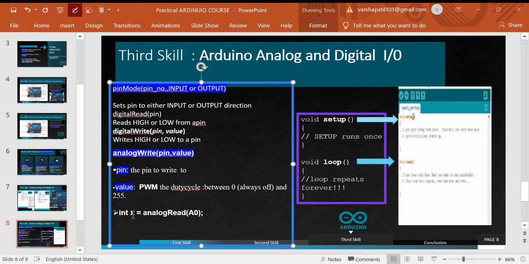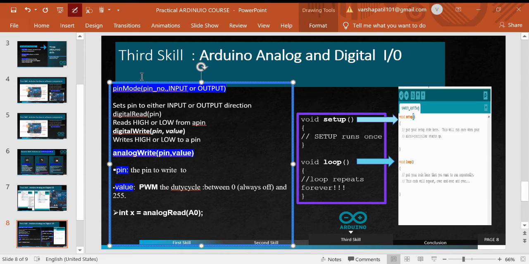That value can be stored inside a variable like X or any other, such as P, Q, R, S, T, U, V. So what I mean to say is the third skill is related to analog digital input output, where you have pinMode, and then digitalRead or Write, analogRead or Write, so that our signals from either digital 0 or 1, or sensors in the range of 0 to 255, are accepted, or can be shown as output.